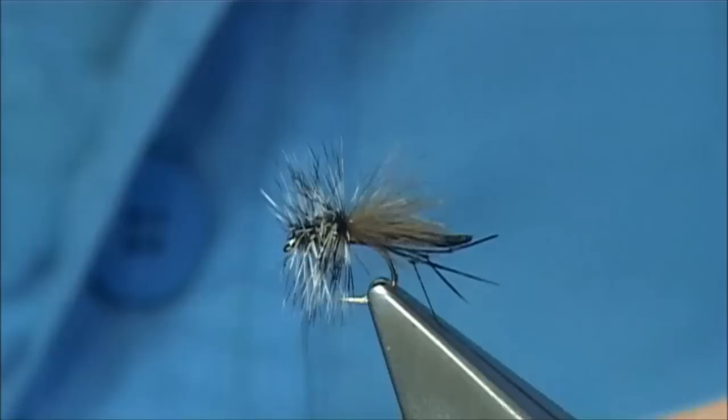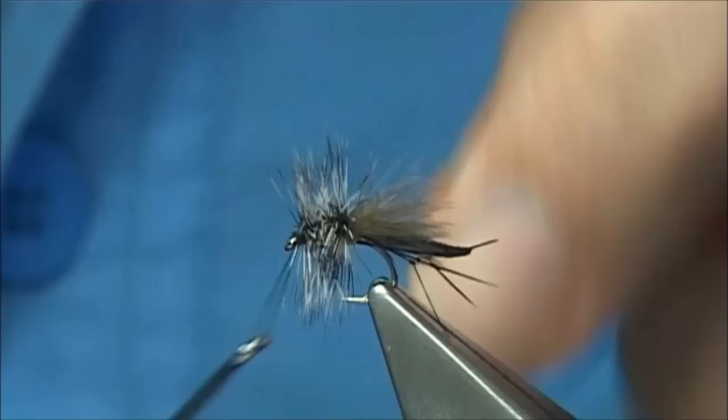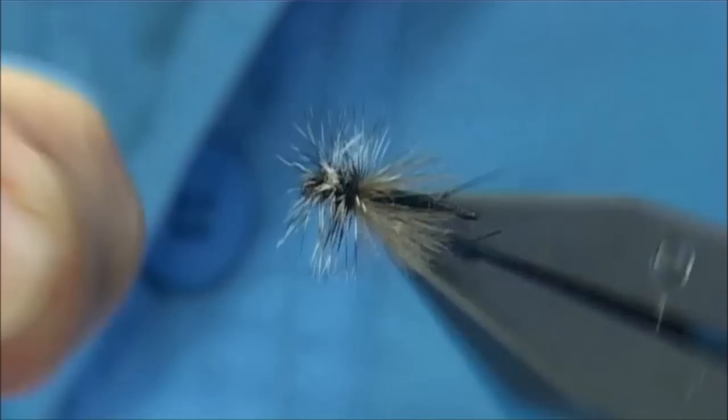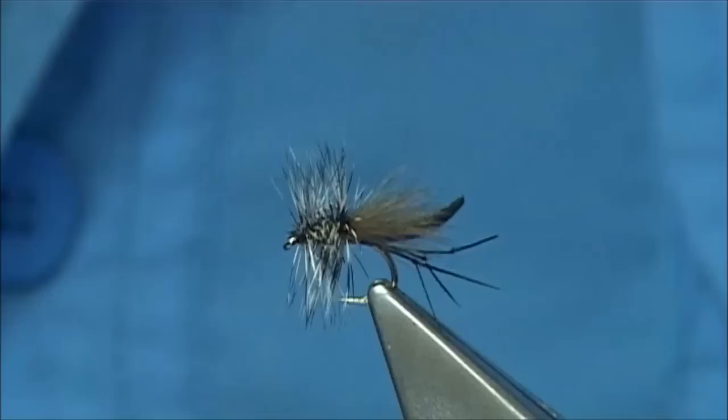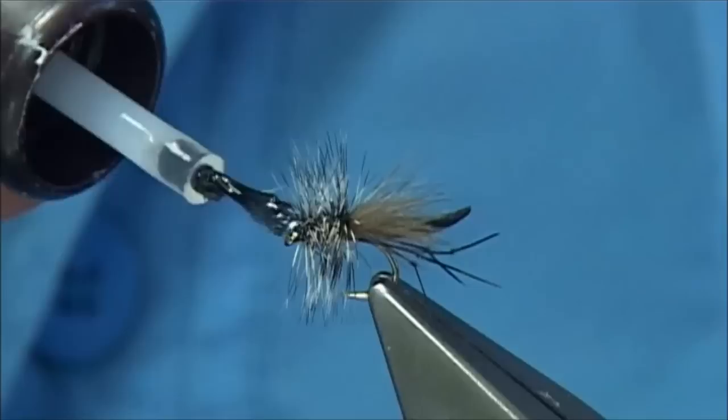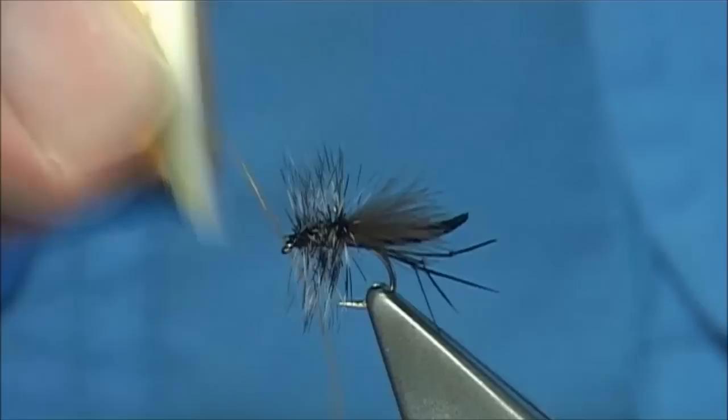And there we are. See how it looks — it's nice and clean, a nice strong fly, and works extremely well. As I say, you can mess around with it, trim it to suit whatever the fly is representing. Apply varnish all the way around to finish it off, just make sure the eye is clean — just using a piece of wire here. There we are.